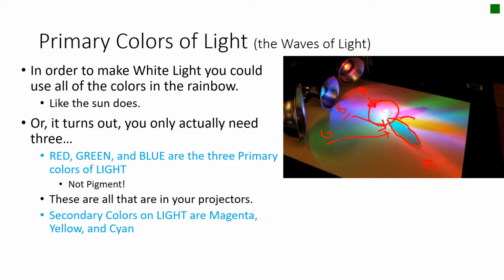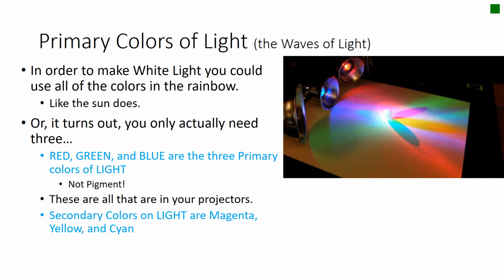You'll notice the same thing with this shadow here. This shadow is being cast by the blue light bulb, and where you have red and green together overlapping, you're going to get yellow as a secondary color. And you're going to get, sorry, not green, I started writing a G, you're going to get that magenta color over here where your red light and your blue light were both able to reach, but green was blocked by the ping pong ball. And so those are your secondary colors of light.